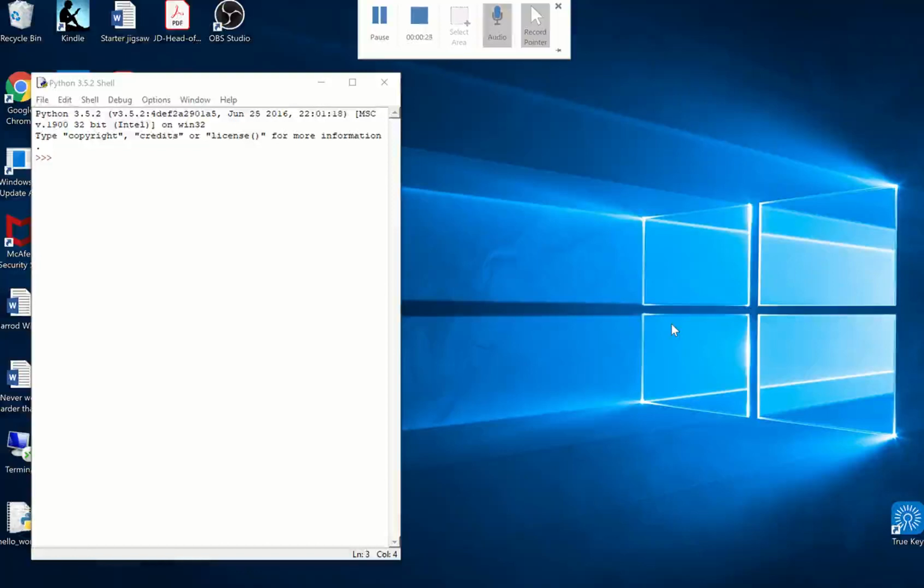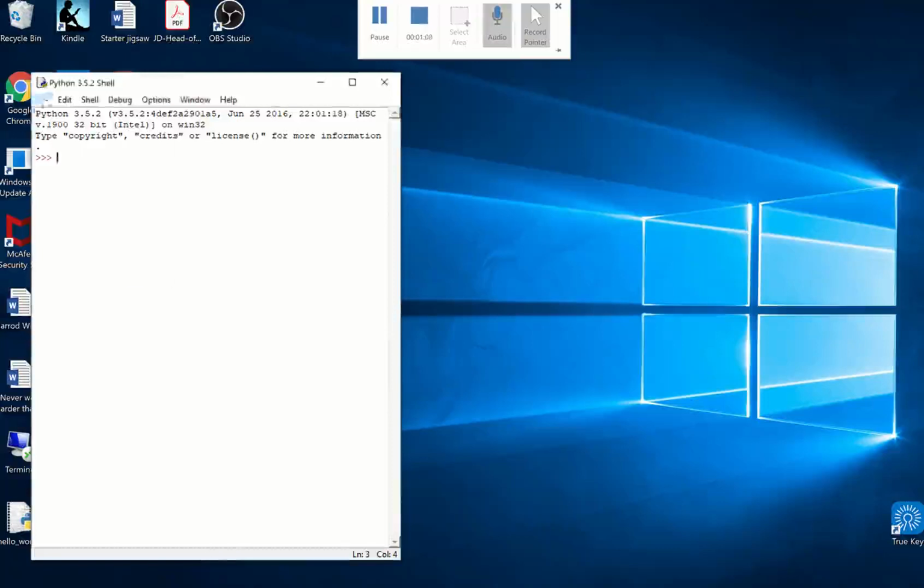When we used that input function, that allowed us to interact with the user and ask the user to type something into the shell, into the console window. But that input was not stored. In order to store any value, any data in a program, we are going to need to have a variable, and we will need to assign it with what we want it to hold. And in the case of inputs, that is going to be what the user inputs as a result of calling that function. Now this does cause some confusion, so I'm going to go through this with you.